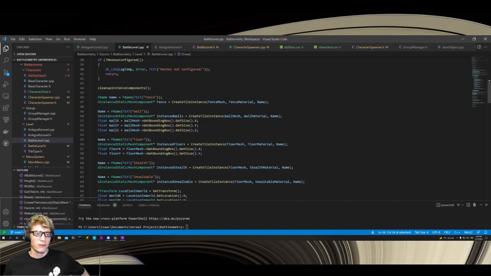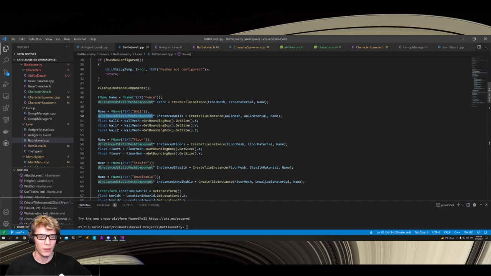first we create instanced static mesh components. So there's a number of different types of static meshes that you can do. You can have components, you can have static meshes, you can have instanced static meshes, you can have hierarchical instanced static meshes, and so on. The benefit of using an instanced static mesh is if you have the same mesh that you need to reuse multiple times, if you use this, it's much more performant as opposed to creating the same mesh over and over again. Unreal has some optimizations for re-rendering the same mesh multiple times. So it basically cuts down, I think, on draw calls or something like that.